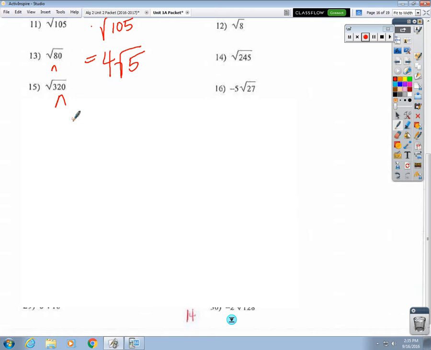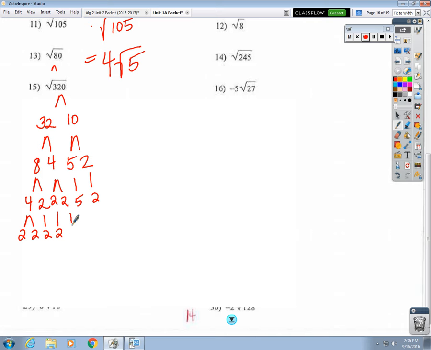What are the factors of 320? That wasn't even funny. 32 and 10 would work. Yeah, that would work. Okay, 32 then breaks down into a 8 and 4. 10 breaks down into a 5 and 2. This 8 becomes a 4 and 2. This 4 becomes a 2 and 2. And then these just drop. They're both already prime. Okay, we're almost done. We just got one more 4 to break down.